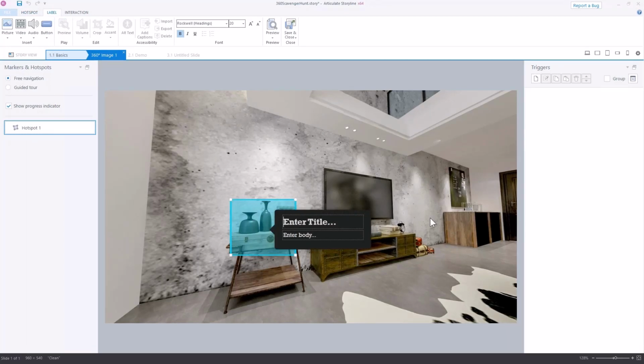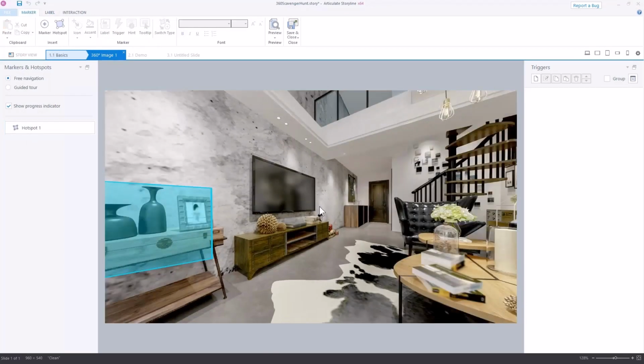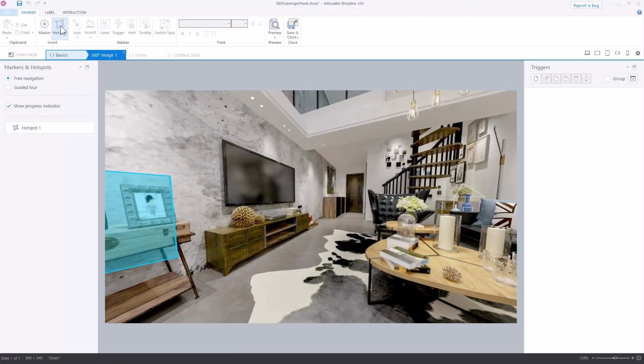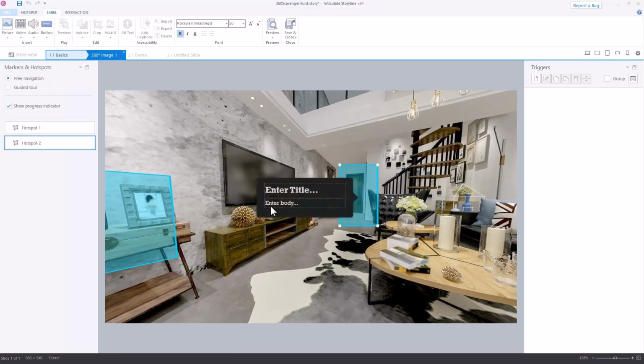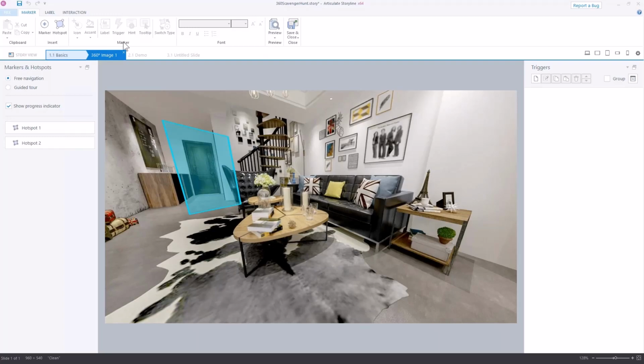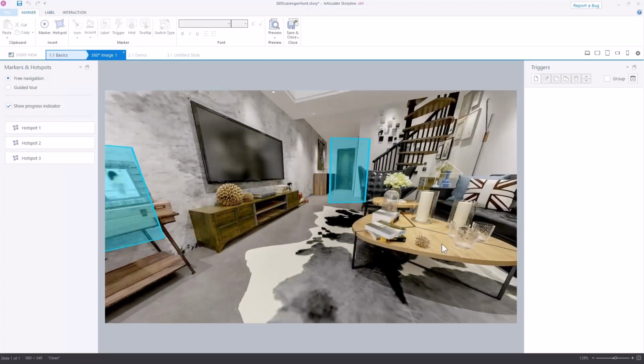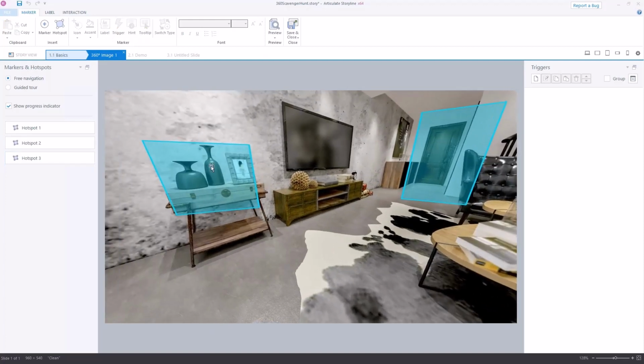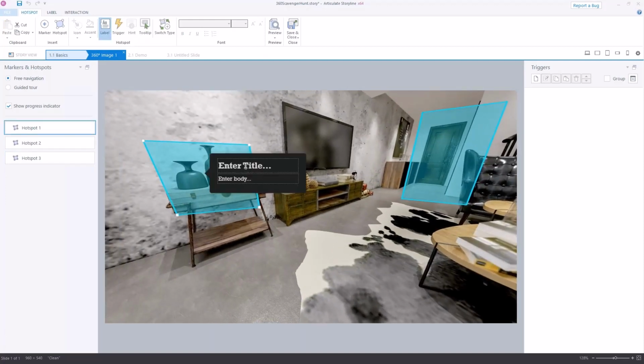And now if you're doing a scavenger hunt, let's put another hotspot over here. I don't want all this stuff to be visible because the idea is I'm looking for it, right? What she originally had was a few different hotspots, so we'll just have 3 different hotspots here. The first thing I have to think about is I don't want the labels to be visible. When you're working with a 360 image, you can turn the label off up here, and now that gets rid of the label.